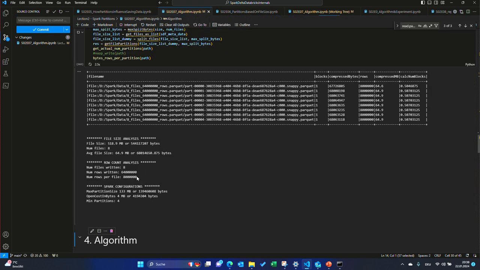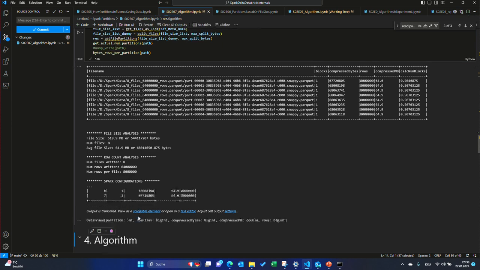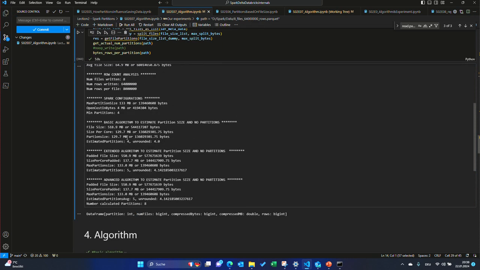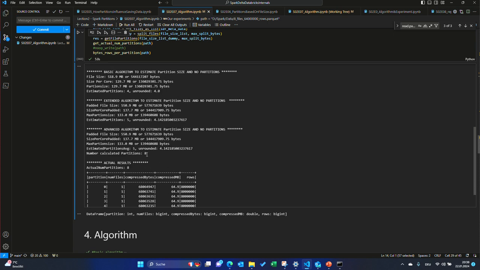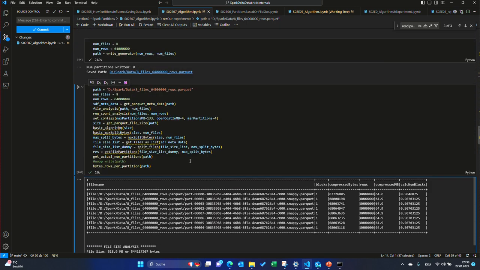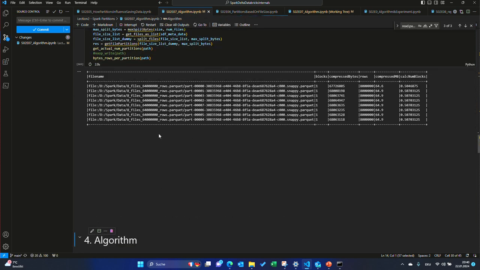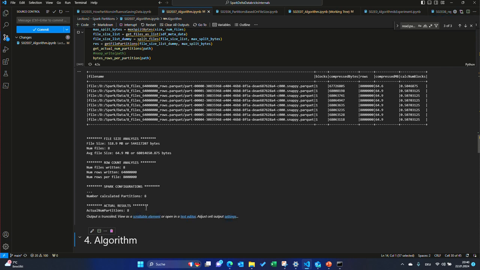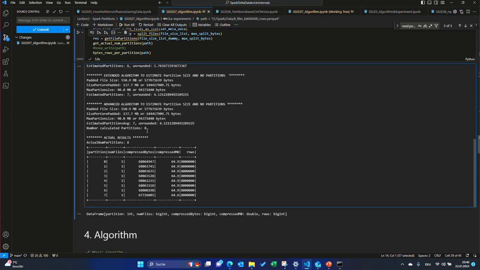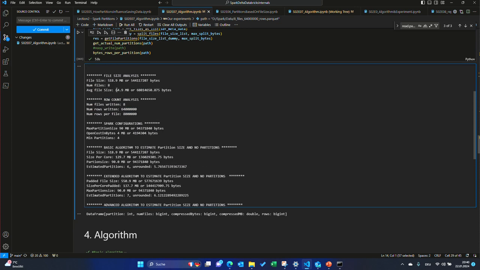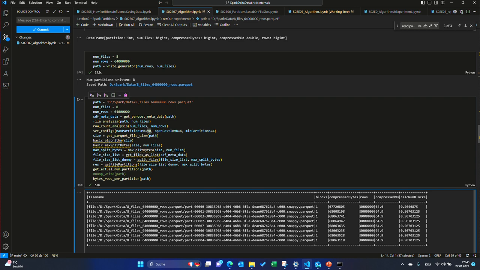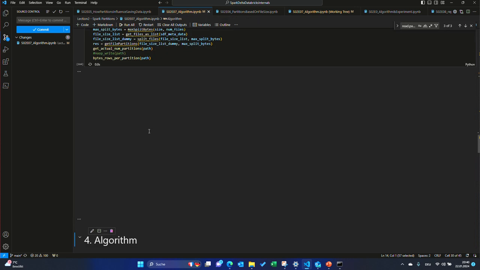So also here we see that with a basic algorithm and extended there's a little bit of deviation, but also here we have the 8 estimated correctly. Now let's go a little bit lower, 90, which is somewhere between the cost per bytes and the number of partitions, still 8. Now let's go below the average file size, which is, let's say, for instance, 60.